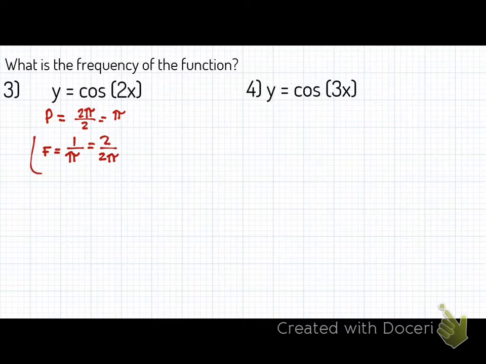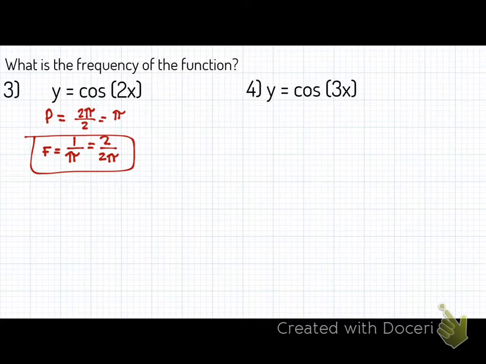So these are all correct answers. It depends how you're referencing your frequency. If you're wondering how many cycles it has in 15 pi, because that's what's relevant to you, then you would just make it 15 pi in the denominator. It depends what you want. Math is what you want it to be, not just the normal answers.